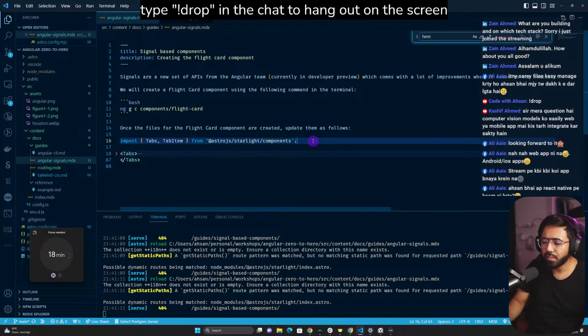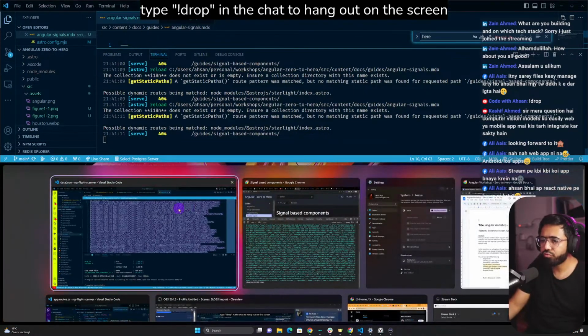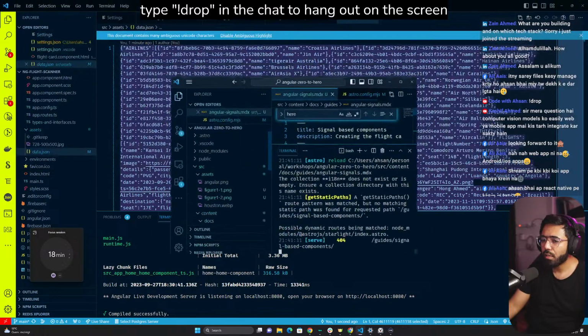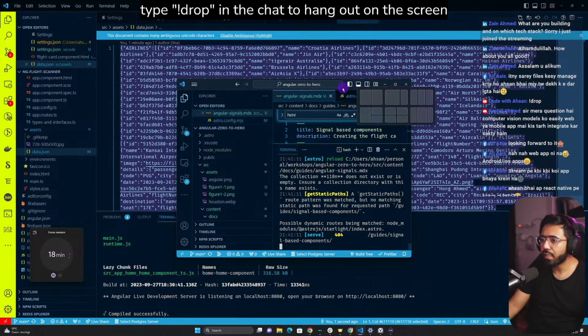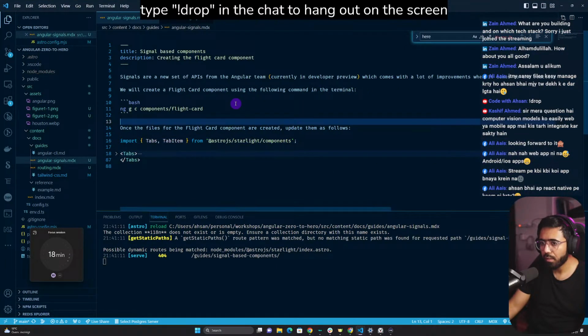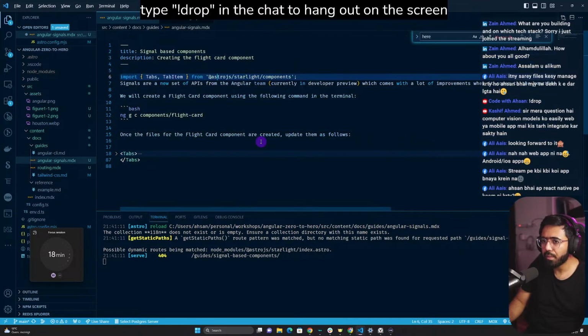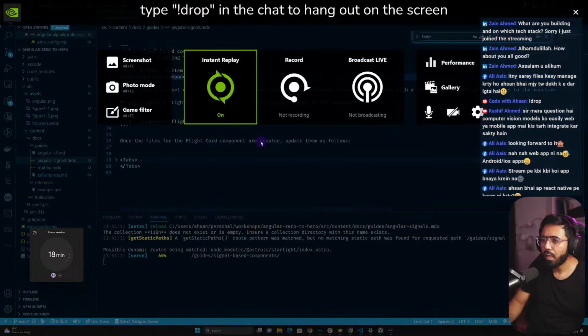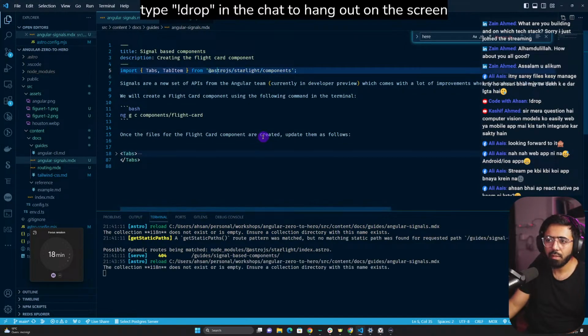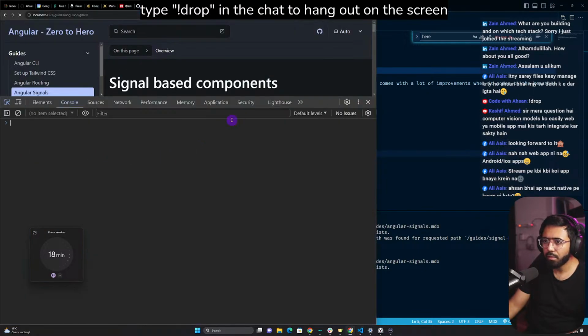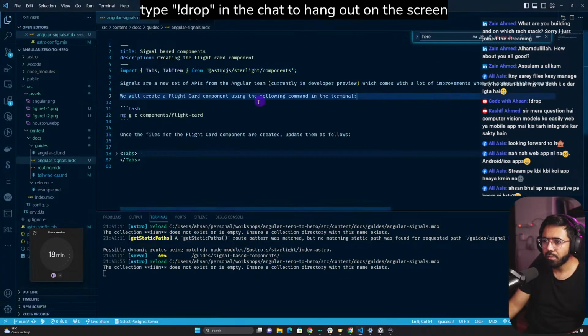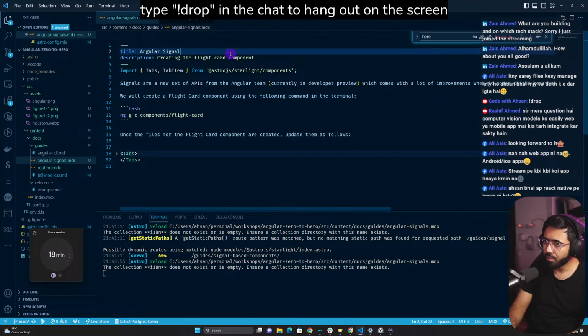Something like, because then I think we can still. Come on. We should still be able to move this maybe here, which should still make everything work. Angular signals. Okay, so here we can say Angular signals.